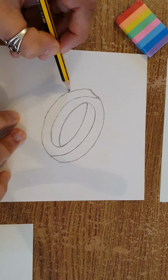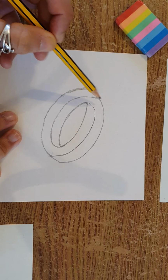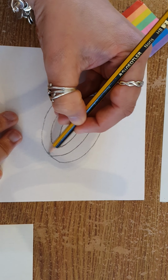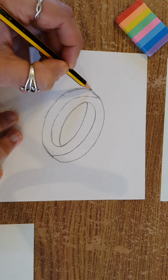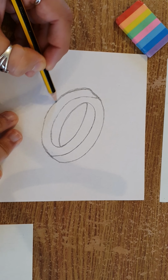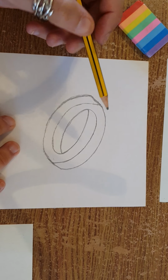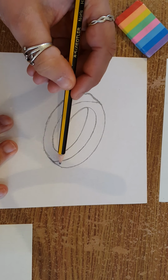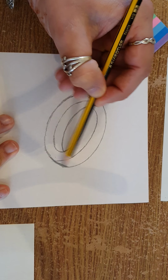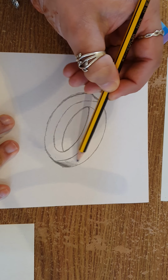Okay, now what you should be able to see there is a rough outline of your circle now. Now the next part, just to make our illusion and the actual never-ending illusion a little bit more prominent, is our shading. So I know Miss Aldridge has been making some fantastic videos related to shading for art club, so hopefully those will come in handy. And the idea is wherever you see these edges, you're going to ensure that that section is darker. You start off fairly dark there, and as you carry on, you just make it lighter and lighter all the way across.